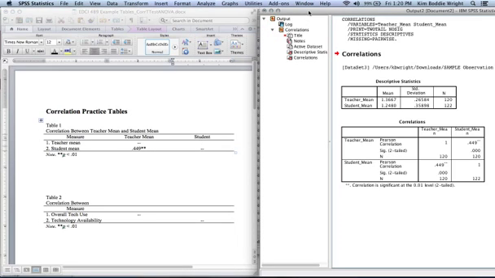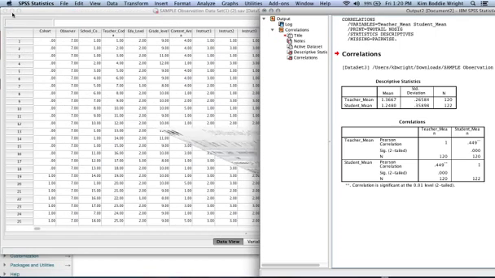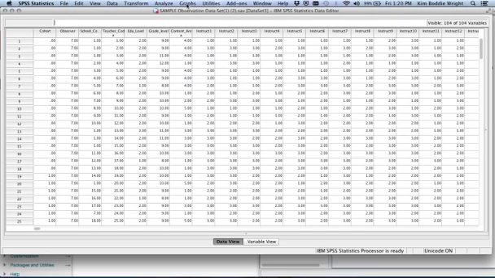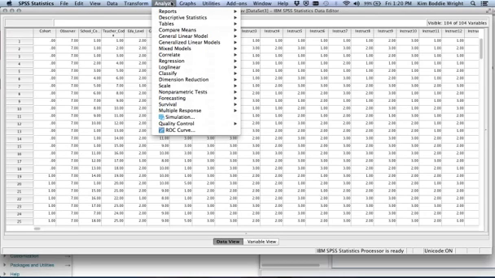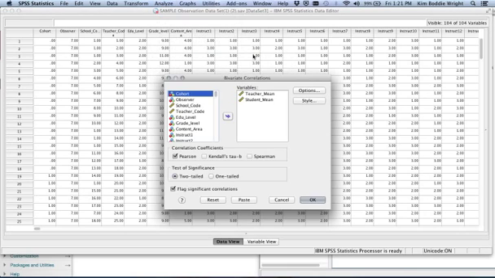If I click on my output, so I'll just get rid of this. Remember, it doesn't matter if I can see the output window or not. As long as I can find the word Analyze or find that menu, I can run another one. So we're going to run the other correlation that we ran in class, which is the correlation between overall tech use and tech availability. So remember, I'm going to go to Analyze, Correlate, Bivariate. I'm going to click on these two variables. Remember, SPSS saves the last thing that I did. I'm going to kick those out.